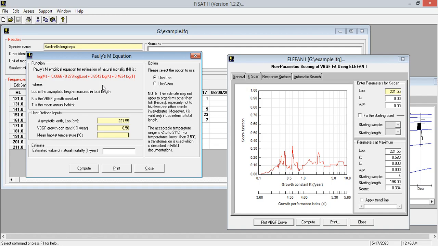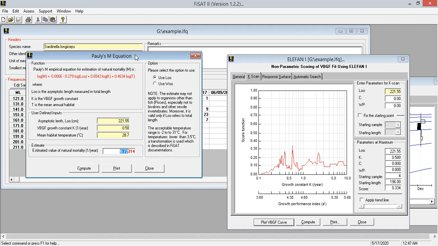Here we put the sea temperature where the species is found, almost 28.7. So you have to take the value of your fishing zone, the water temperature. That is the mean habitat temperature. Then if you click on compute, your natural mortality is calculated, that is 0.72.